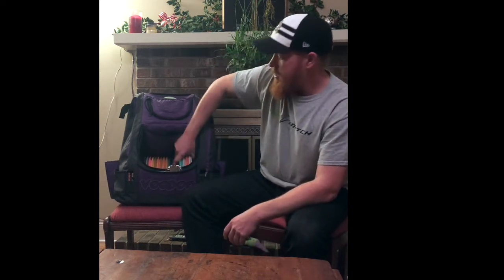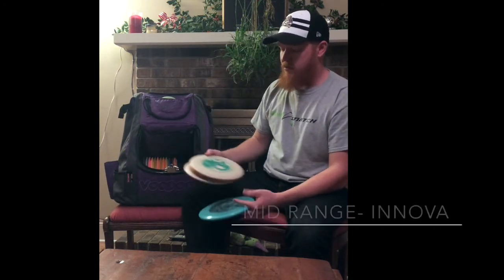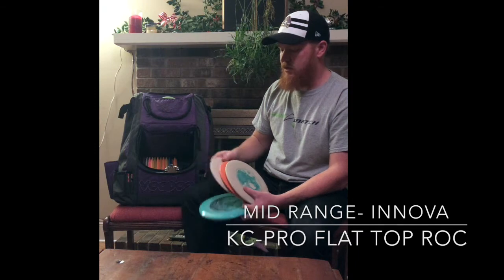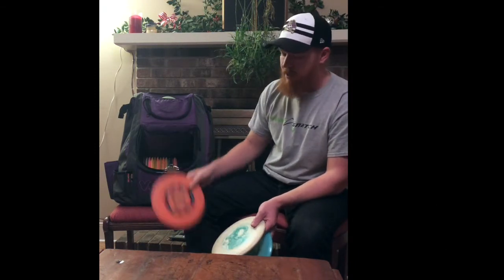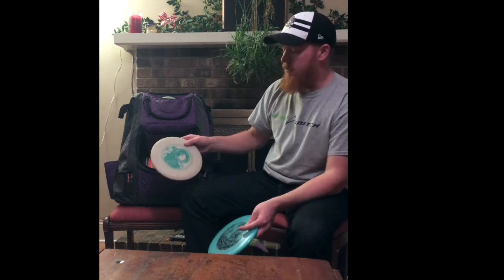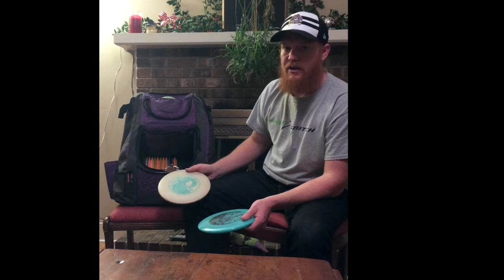Moving on to mid-range stuff, I'm a big fan of the rocks, KC Pro flat top rocks. There's a flippy one, the turn, my straight one, and the newer one that's just a little more stable. They're all pretty straight with a little bit of fade, but you know, you have to have the variation.